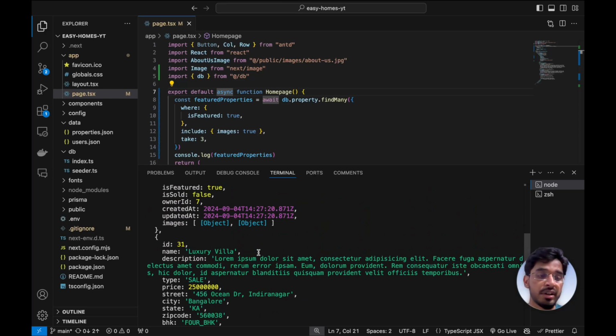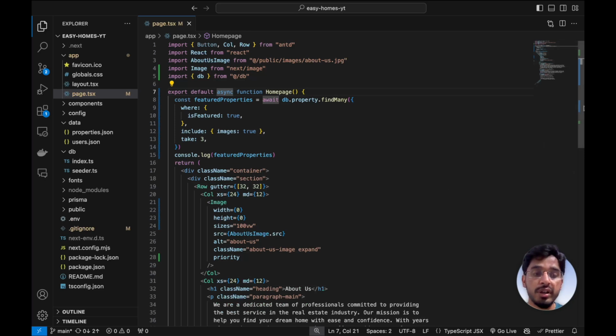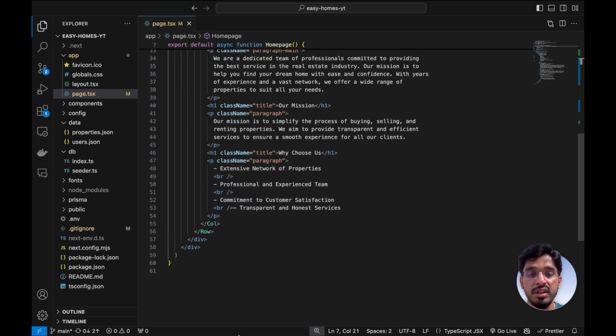The only thing right now is that we need to create those property cards and then display them on the user interface. So let's go back to our UI, and we can create a component to render all the properties that we are getting for our featured properties. We can go right below this about us section and start building our property card.